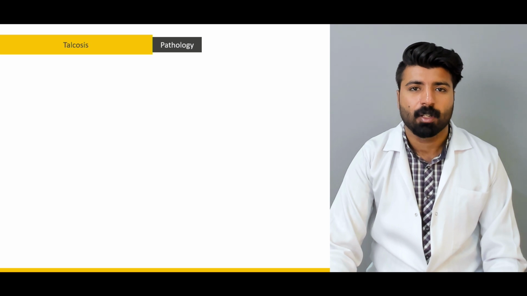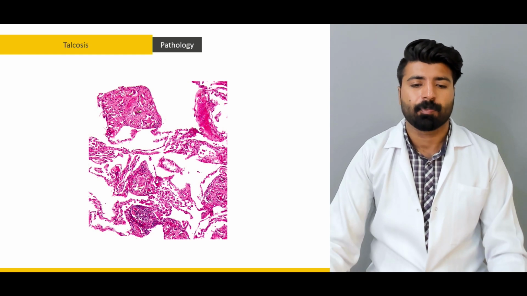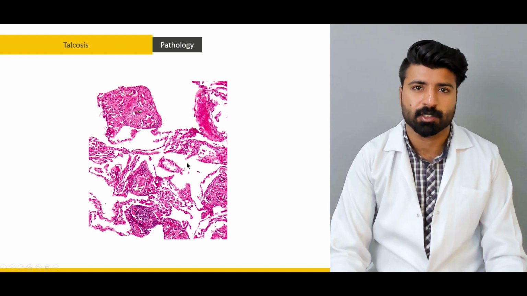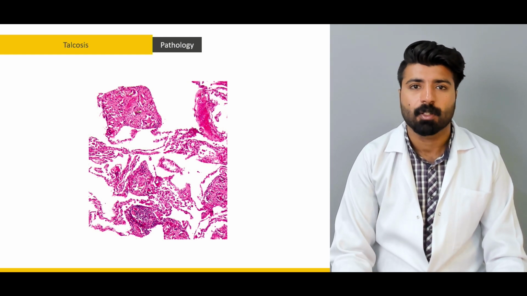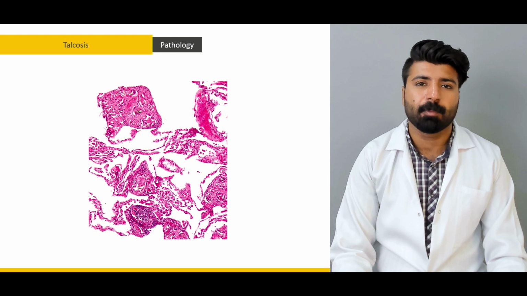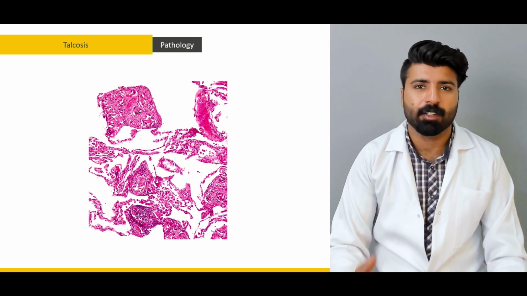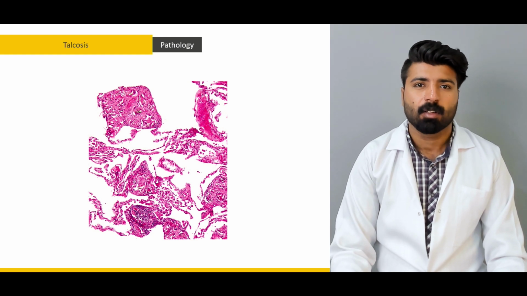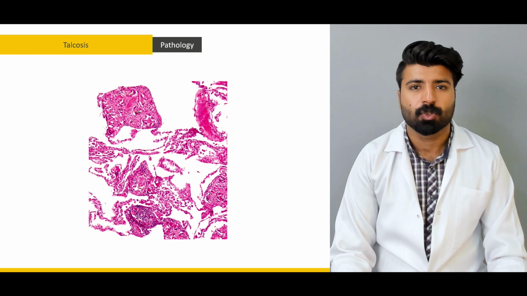Now, the last topic is talcosis. What's talcosis? First of all, before we get to the histopathology of talcosis, let me tell you what talcosis is. Talcosis happens in patients who are IV drug abusers. This is the only cause. There's no other cause. These patients convert a drug from one state to another. For example, if a powder is there, they heat it up and convert it into a liquid, as in the case of heroin, they take it inside a syringe and they inject themselves with it. So they're IV drug abusers.